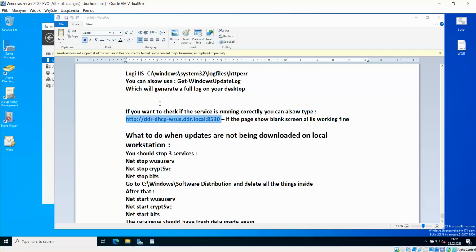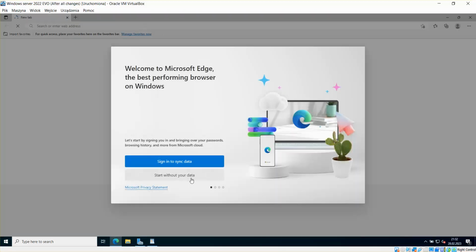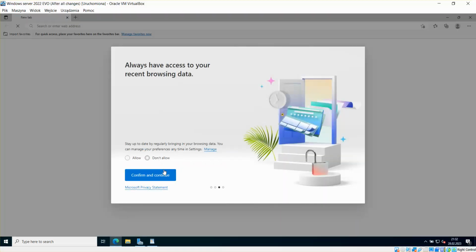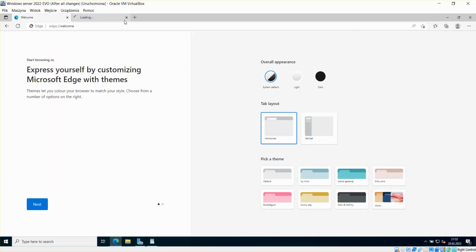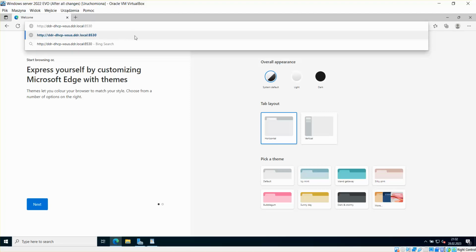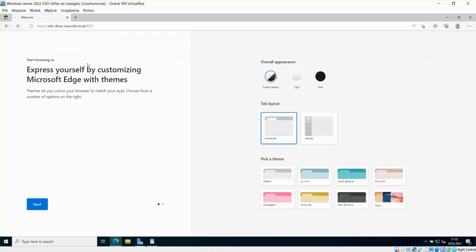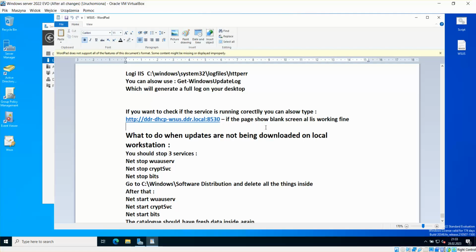Let's open a web browser, and of course opening this on a different computer. And everything is fine. No errors here, so this indicates that your service is running fine.